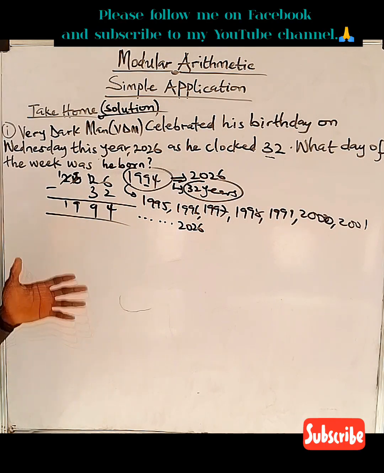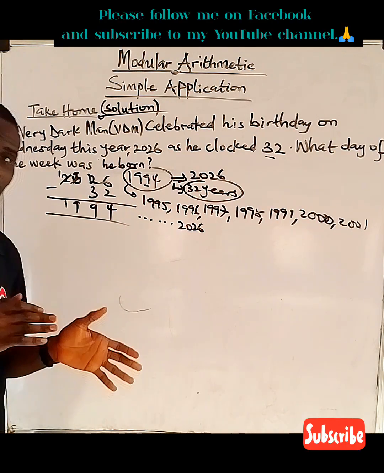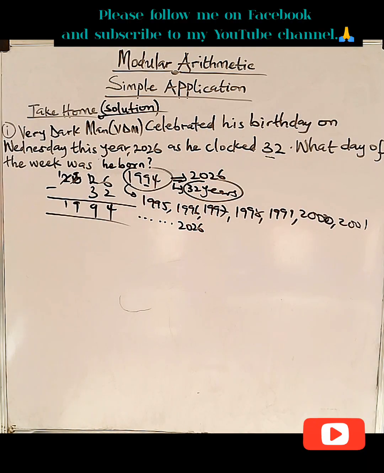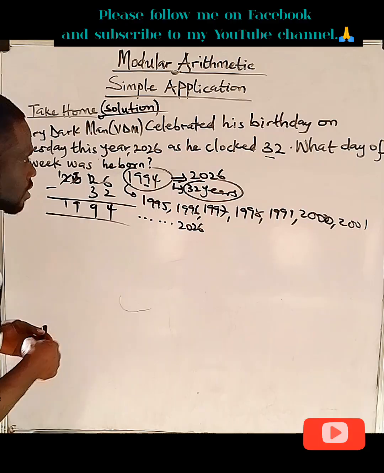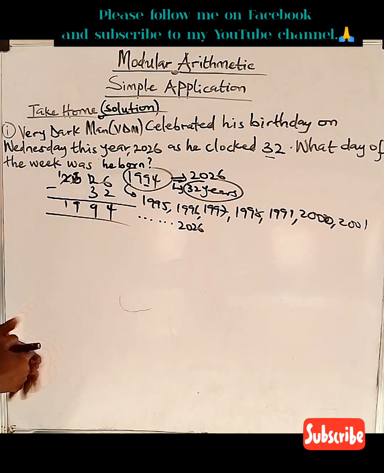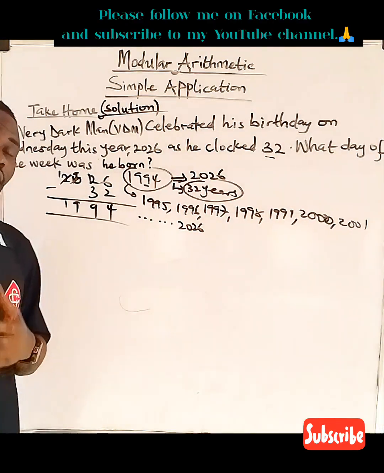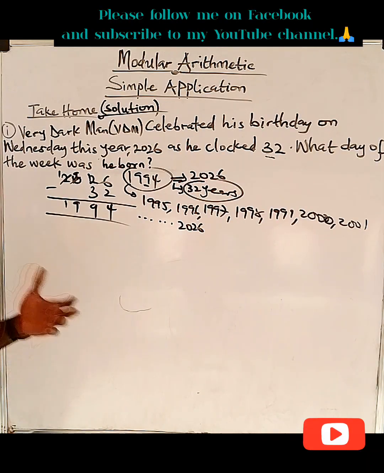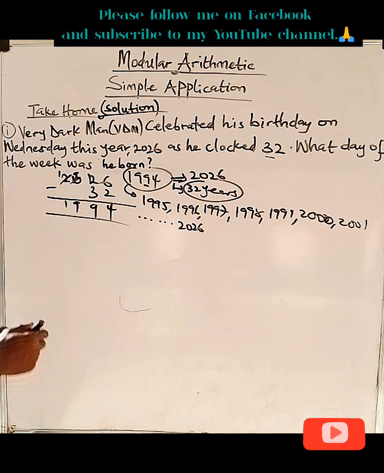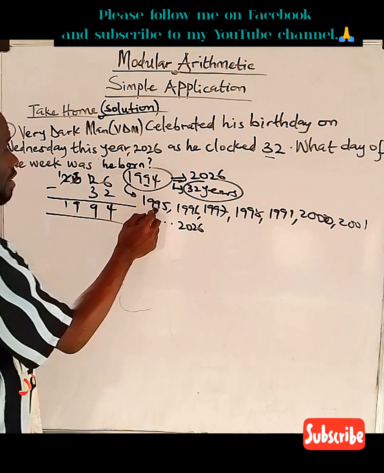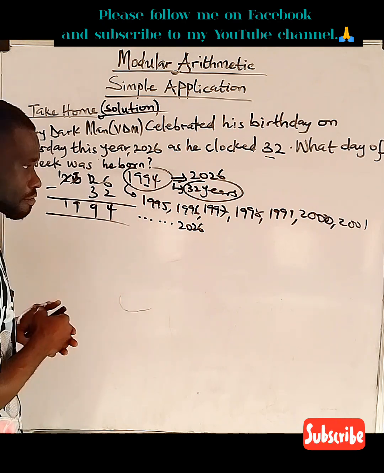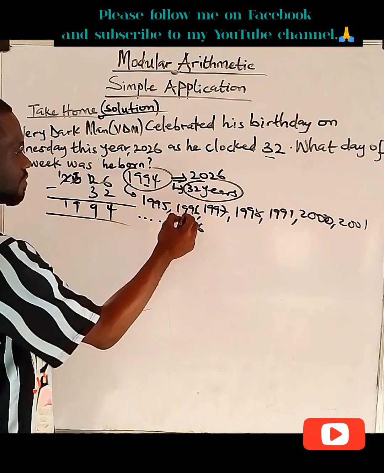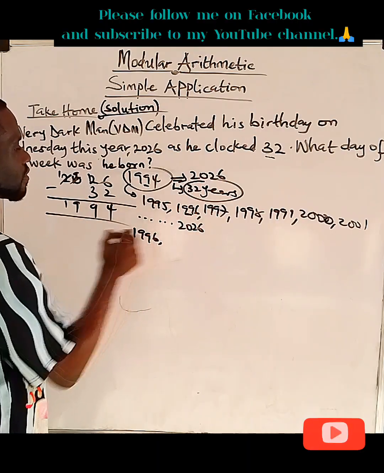The next thing we're going to do now is to get the number of leap years and the number of normal years, 365 days. Don't forget, in our previous lesson we did that. So what are leap years? We said it already. A leap year is a year that is divisible by 4. Every 4 years we have a leap year. That's 366 days as a result of February being 29 days. So 1995, I beg your pardon, is not divisible by 4. 1992 is divisible by 4. 1996 is divisible by 4. So we have 1996 as the first leap year.